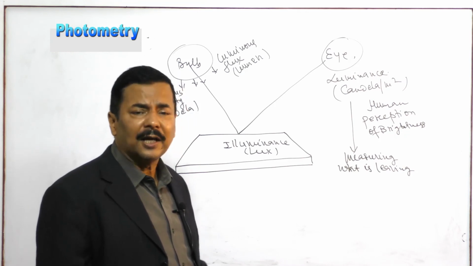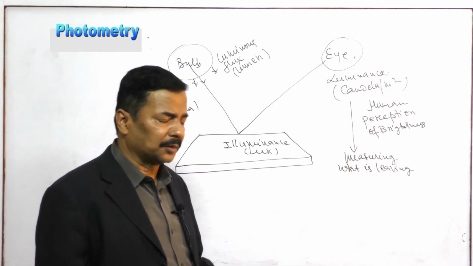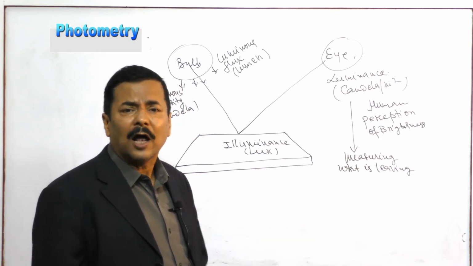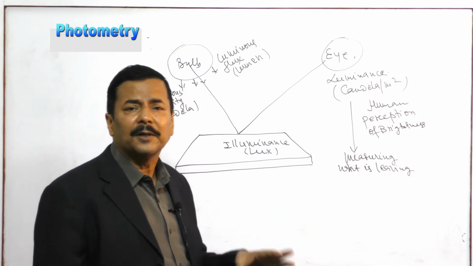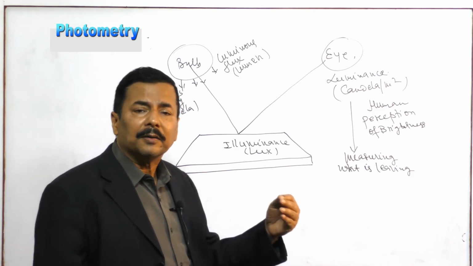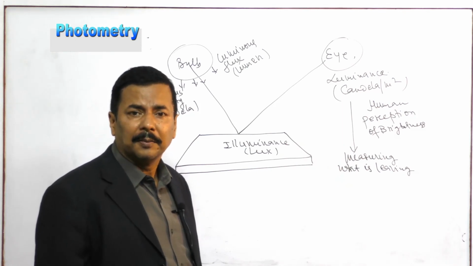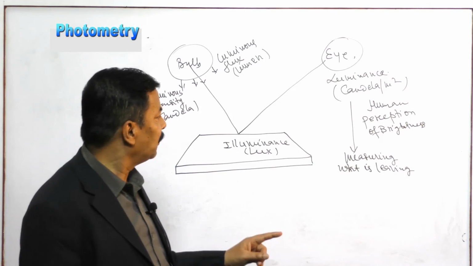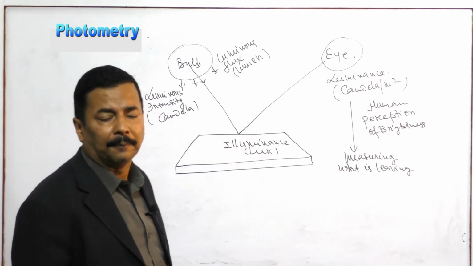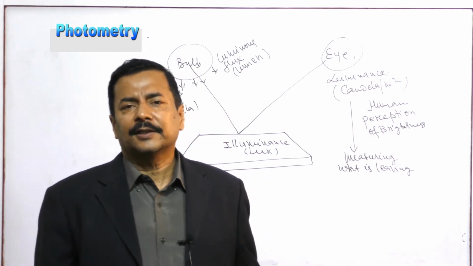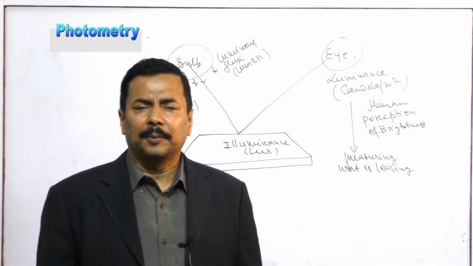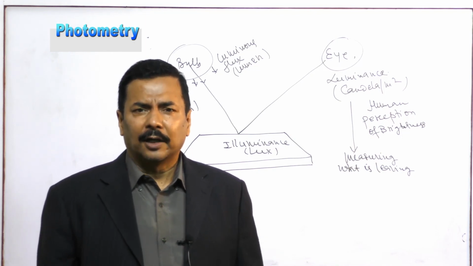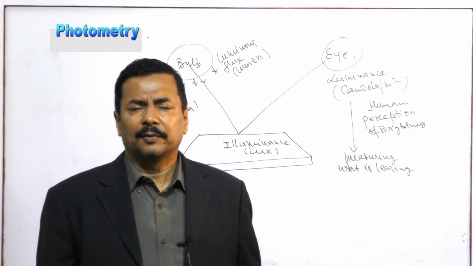These are the things the illumination engineer tells about in more detail, that the lux level is determined according to the requirement, because the reading requirement is different, the operation requirement is different, and similarly a sleeping lamp has a different lux level. So in this way we have to understand the lux level also, and we have to understand these matters in a very careful way. Hope this discussion of photometry will help you in preparing for the exam in a better way. In the next discussion I will continue with matters related to geometrical optics.